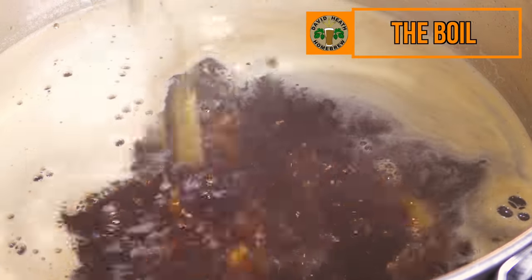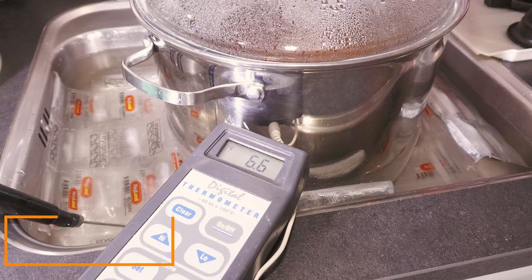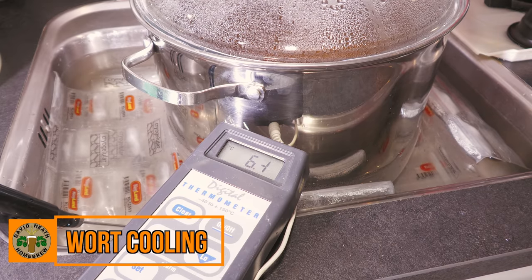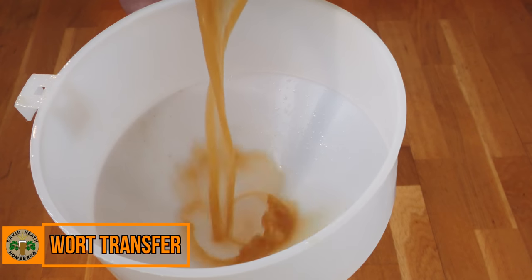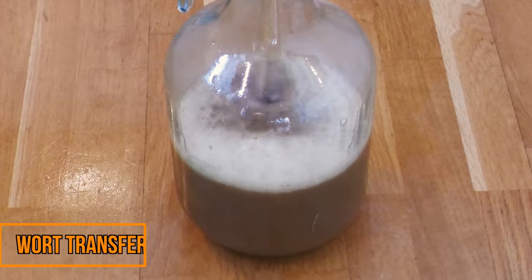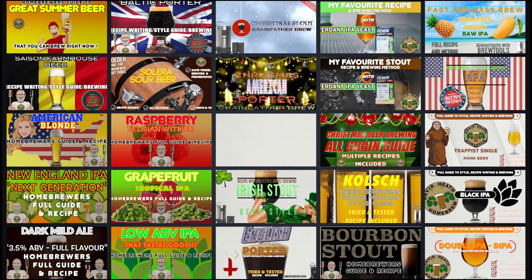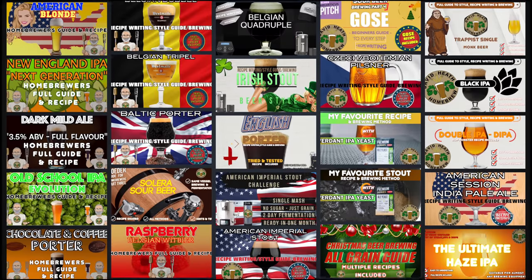After this point, the boil is the same as an all grain boil, with you usually adding hops at various points of the boil. You can then cool your boil in the pot in a sink with cold water and ice packs. This is then added into your fermenter in various ways, including a simple pouring method like this one. With partial mash, it is then usual to top up with water and then pitch your yeast. When it comes to recipes for partial mash, it is actually easy enough to convert all grain recipes into partial mash recipes. You will quickly find resources on how to do this online, and some brewing software offers conversion in a matter of seconds.